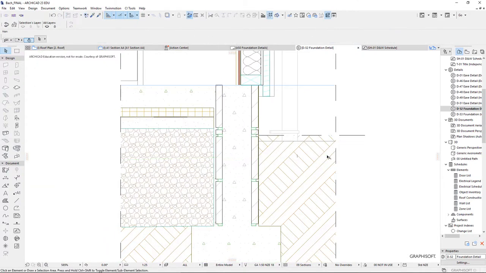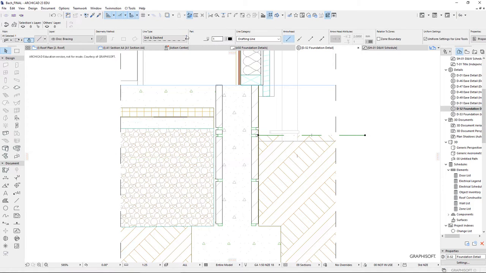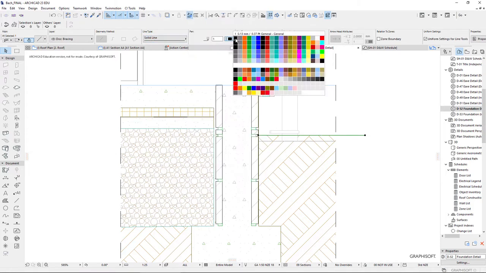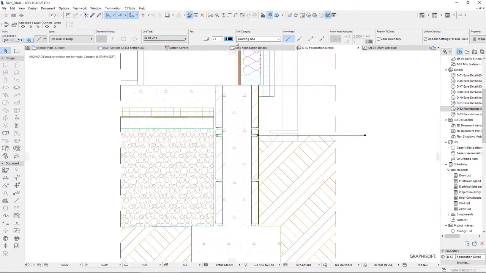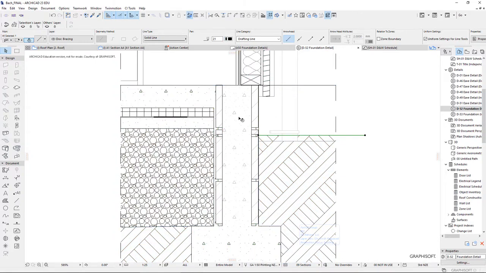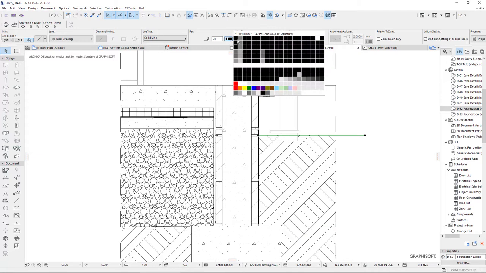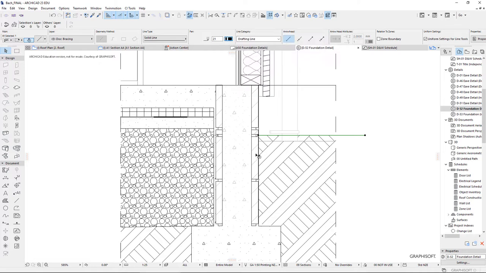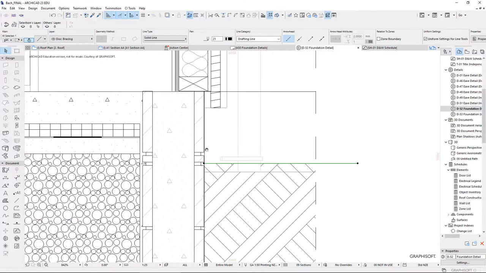That's a ground line, which we can now get rid of. This is our ground line. We're going to make that solid. Don't forget to check the line weights. Now, the problem that you've got is that you check the line weights and you say, I want that to be 0.5 of a millimeter. But then you go and print it with one of these printing pen sets, and when you do that, it changes the line weight. Now, luckily, I've chosen one that didn't change, but it's possible that you choose one and it does change. So it might be better for you to work in a view which has already got the printing set.